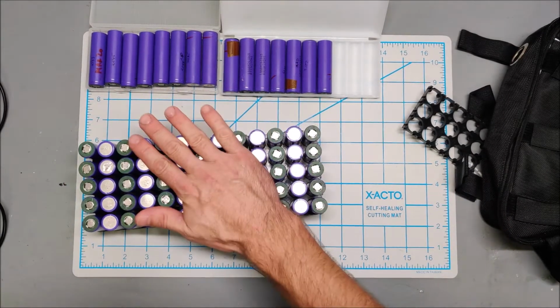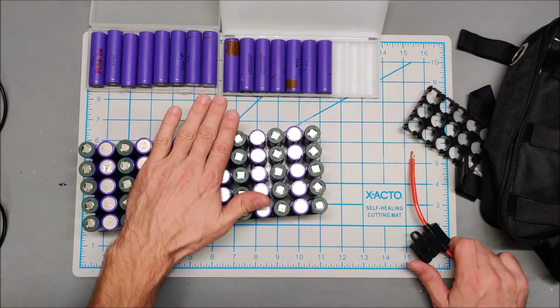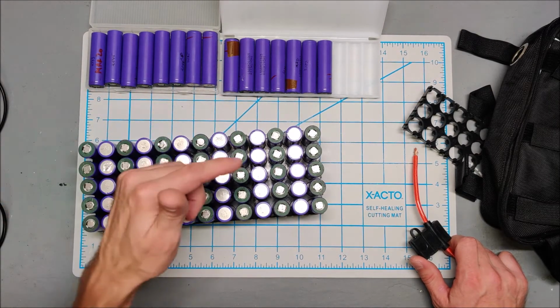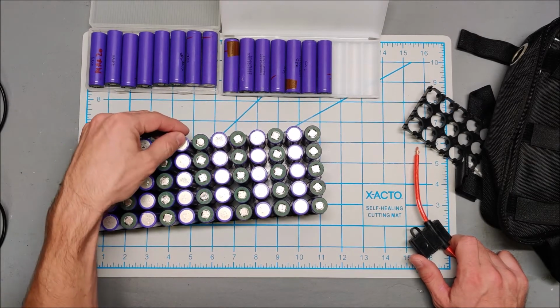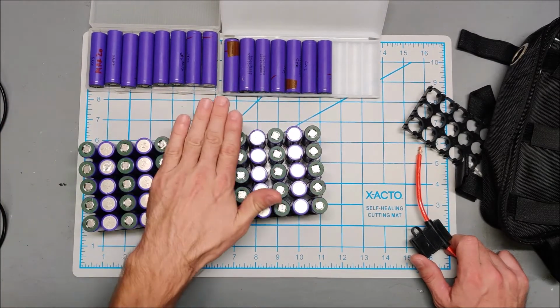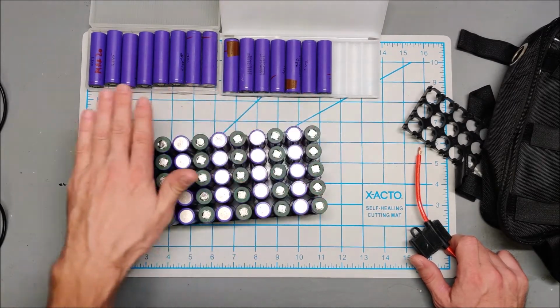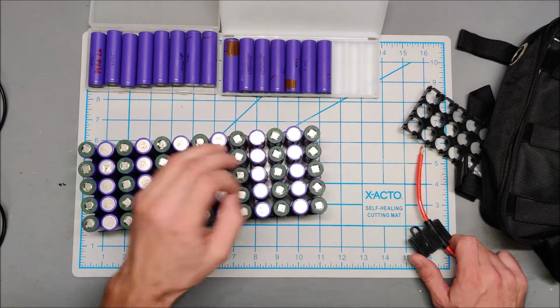This will be spot welded. I have my spot welder. I'm going to use some 0.12 nickel. It's a little thicker than 0.1, but not quite as thick as 0.15. The 0.15 welds just okay with the PCB spot welder. My other e-bike is spot welded with the 0.15, but I think I'm going to do some 0.12 just to make it spot weld better.